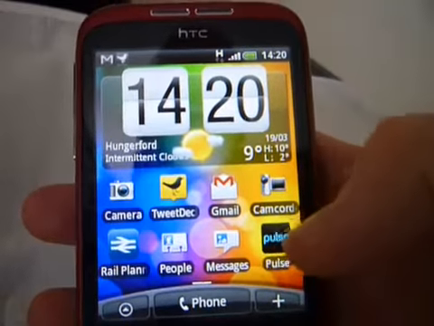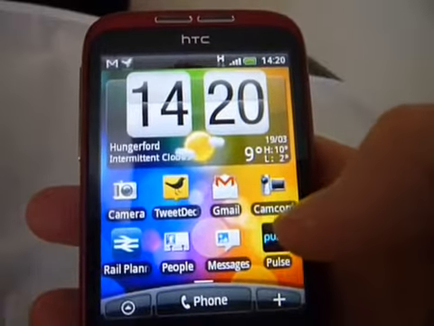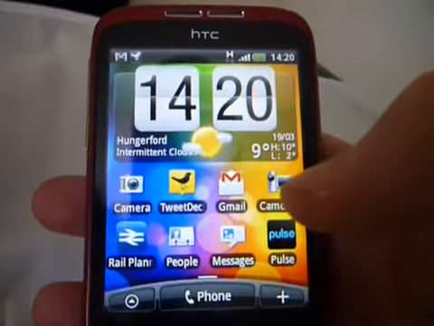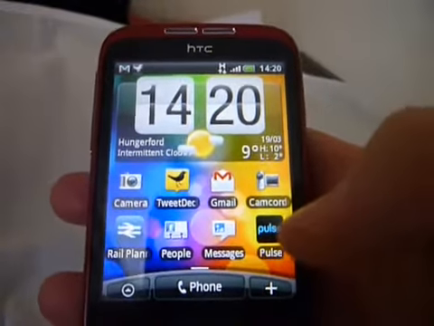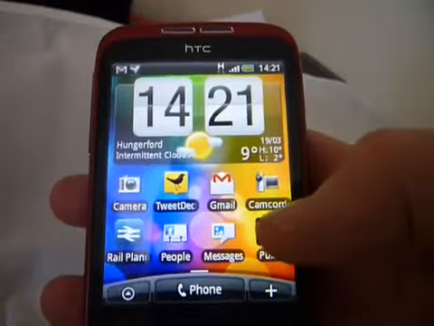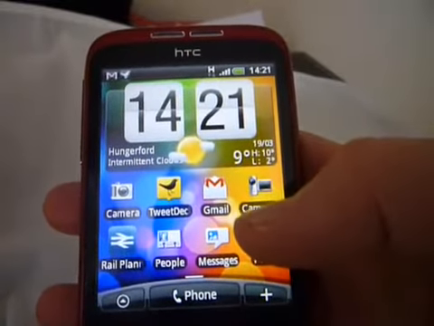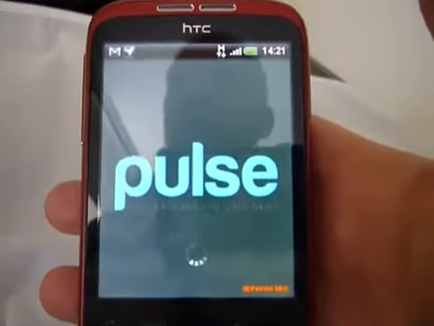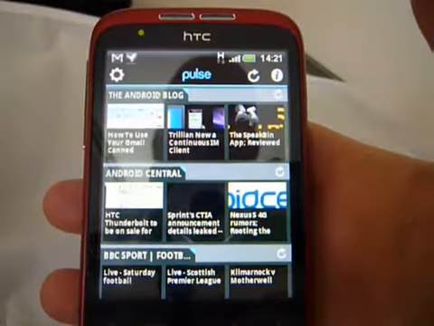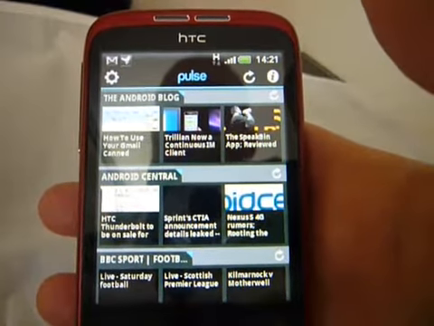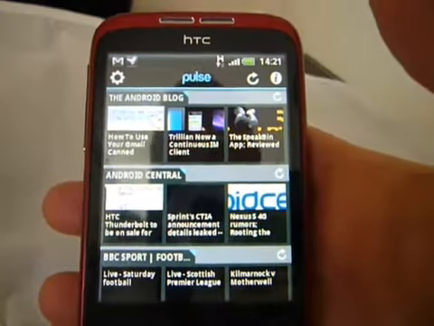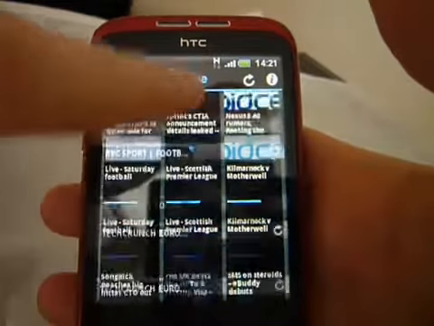Now here's Pulse. You can see down here there's the little app. Pulse is a beautiful application that makes receiving and reading news feeds quite fun and engaging. You'd think they'd be quite boring, but this actually presents them in a really cool looking way, and I'll quickly show you here. So here we are at Pulse, and basically what it does, it will take your favourite news websites or blogs or even Facebook and then present them in a really kind of neat, colourful way, which is easy to share. So here we are, I've got all my different feeds.